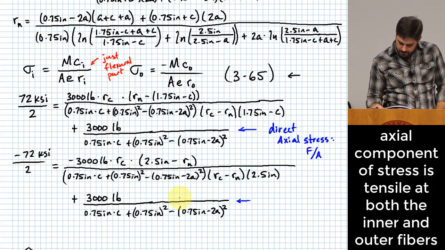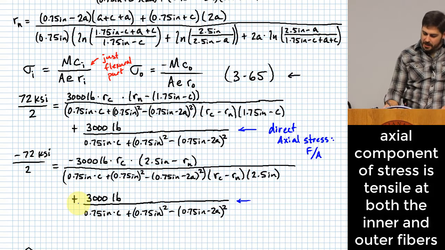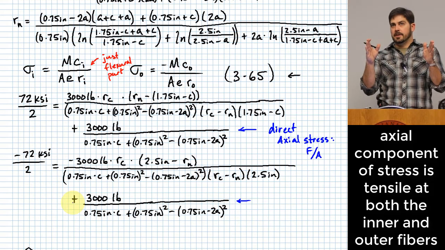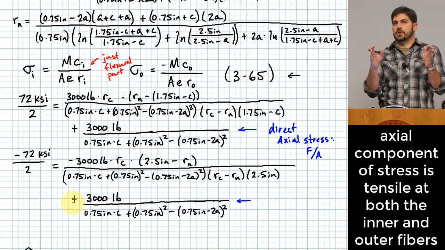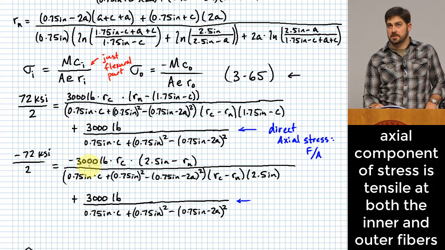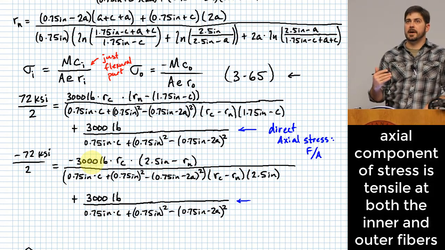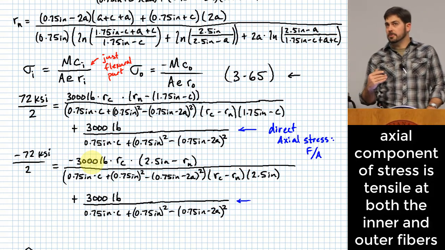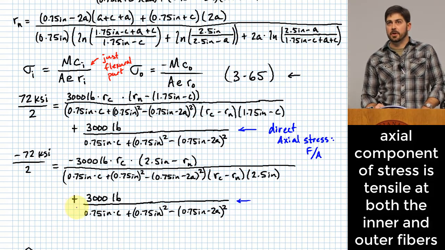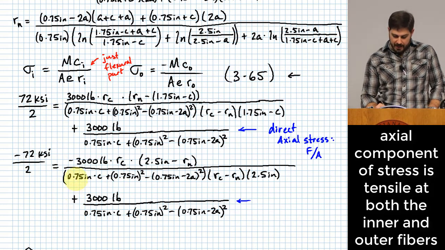This one right here? Okay, the reason that this one's positive is that regardless if you're looking to the inside or the outside, that axial stress component is always going to be tensile. We have this other component here that is negative 3,000, right? That's going to be a compressive stress. So you're going to have a compressive component that's happening from the flexural stress. And then the direction of your direct axial stress is going to be tensile. So they have to have different signs here.